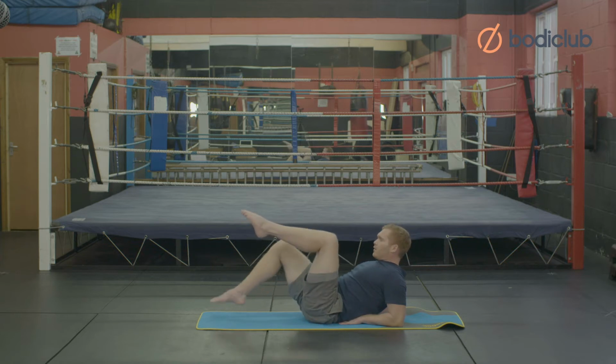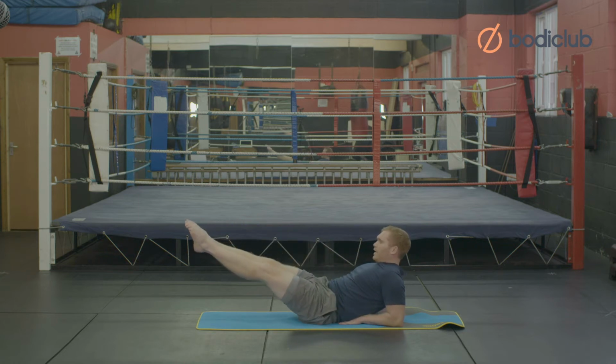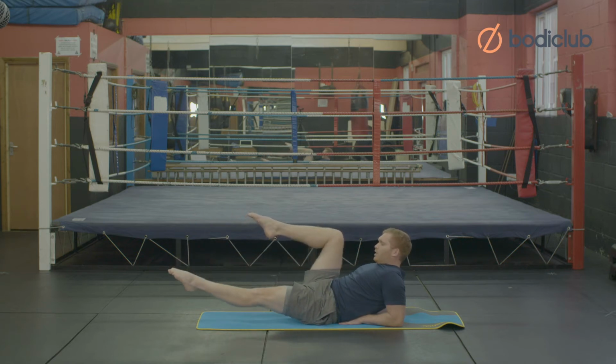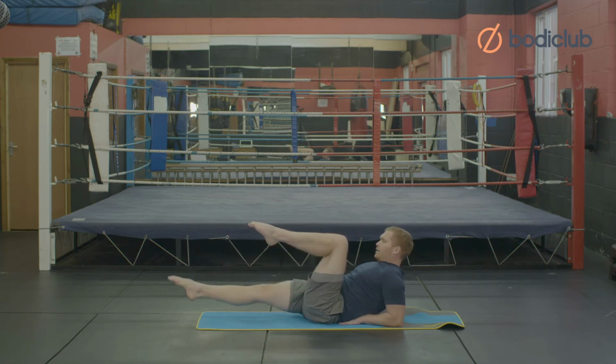And then we can lift both legs. Same thing again. Heels together, toes slightly apart. Inhale and stretch your legs out. Exhale and pull. A modification for this one would be a single leg stretch. Inhale and exhale. Inhale and exhale.